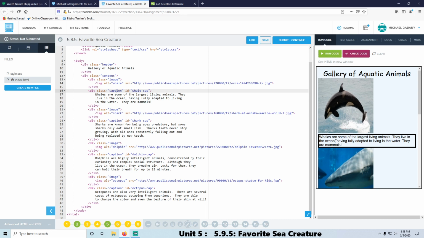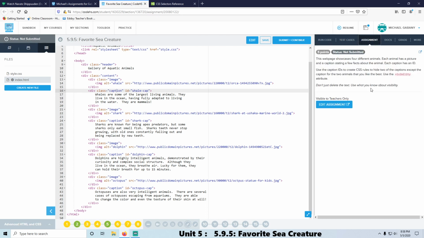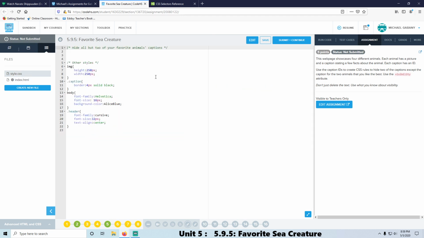I don't think we really have to change much, if anything. Let me think about how we're going to do this one. Use caption IDs to create CSS rules. Hide 2 of the captions, except for the captions of the ones you like, using visibility. Let's see what CSS we have. Hide all but 2. Okay.